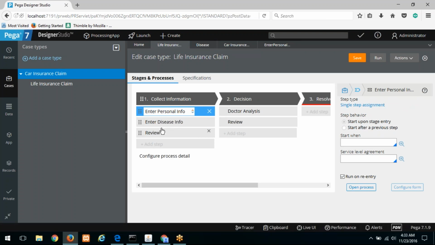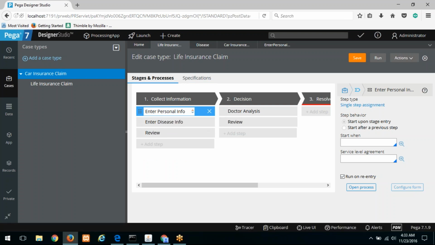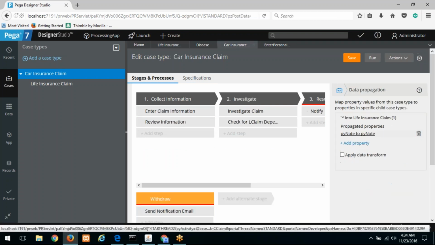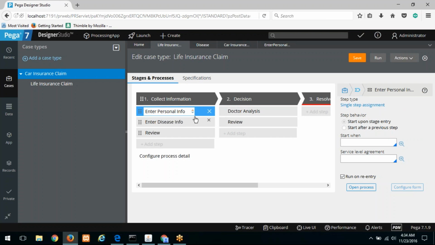In today's session we will not focus on the data propagation now. We will write the data transform a bit later because we need to complete the car insurance claim information some more.